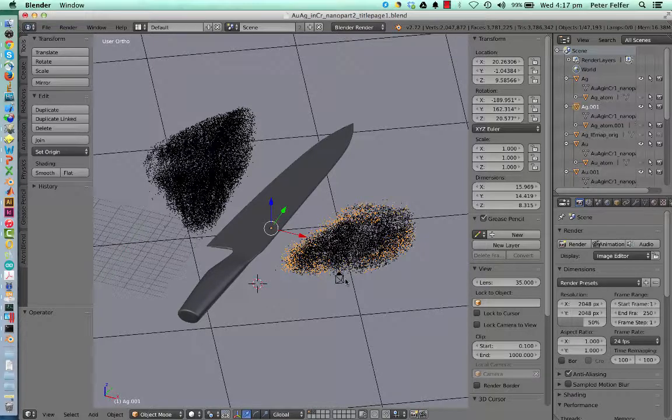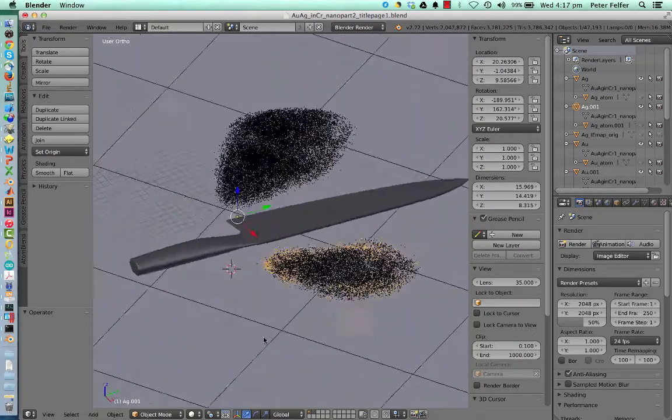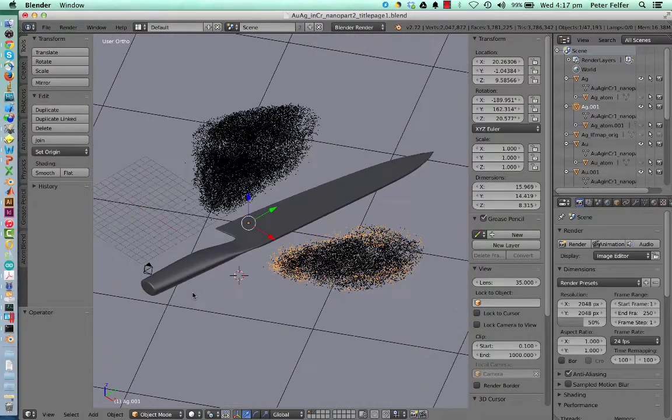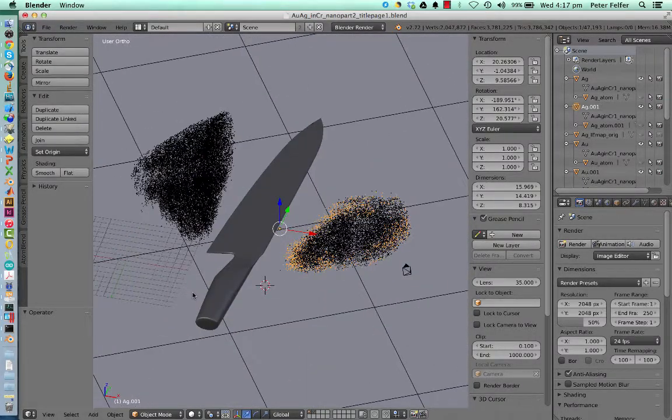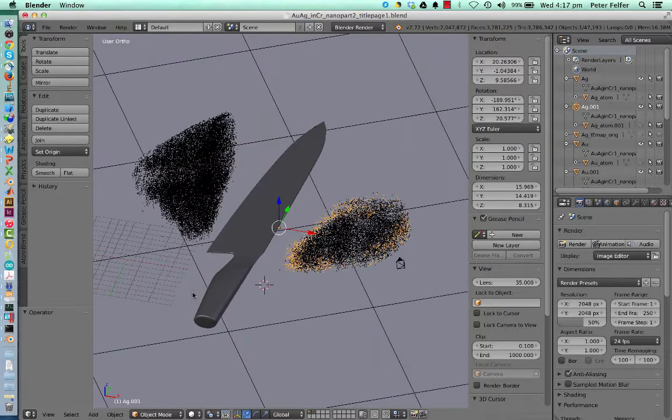Then the camera is up here. It's perspective view in this case. Mostly we're going to be using orthogonal. That's really all there was to creating this image. On top of creating the AtomProp analysis, this was probably less than an hour's worth of work.